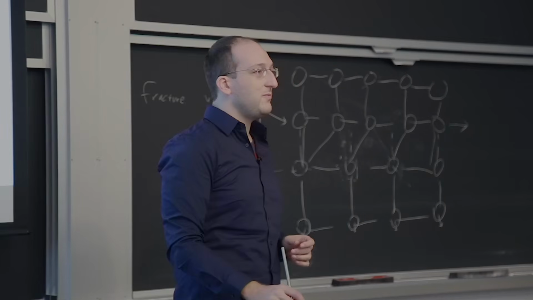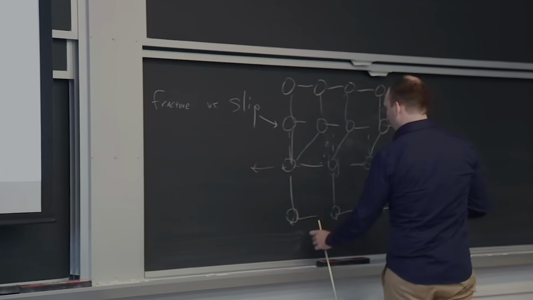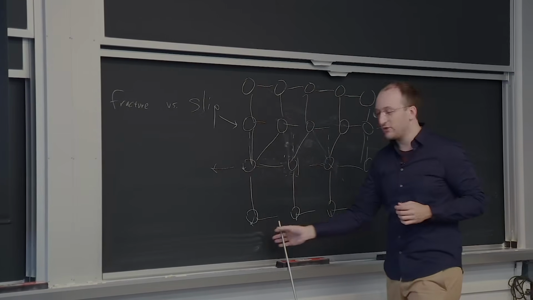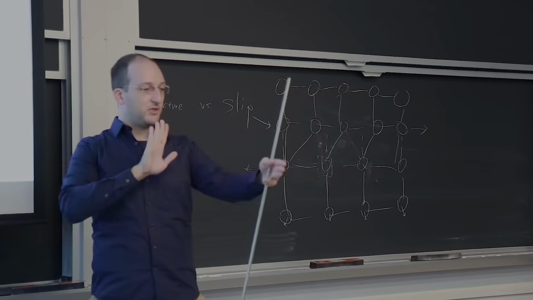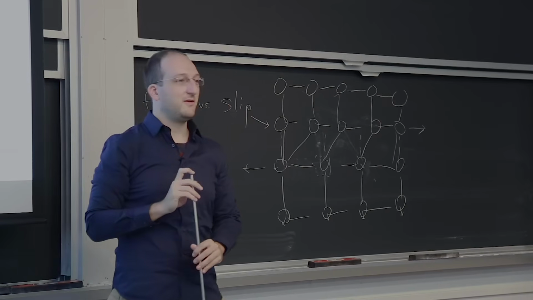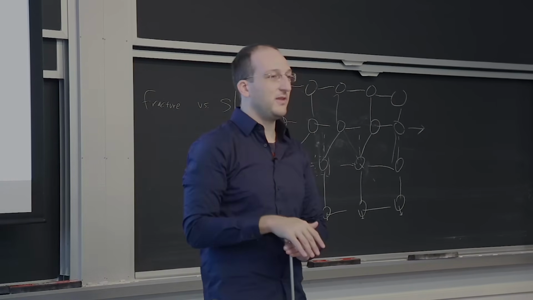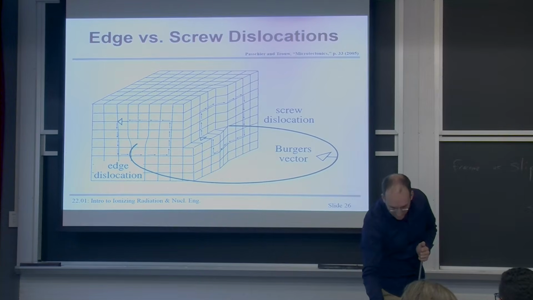The edge dislocation behaves like you may physically expect. If you push like this on two planes of atoms, it moves in the direction you push it. Screw dislocations are kind of screwy. If you push like this, it moves perpendicular. I'm not going to get into why, but just remember screw dislocations are fairly screwy in the way that they behave. Not quite intuitive, but that's okay. We don't have to worry about those.